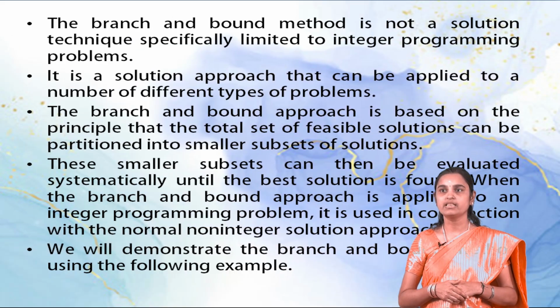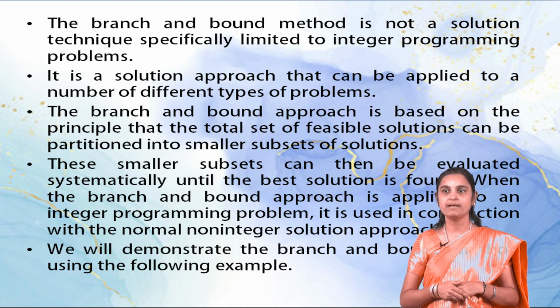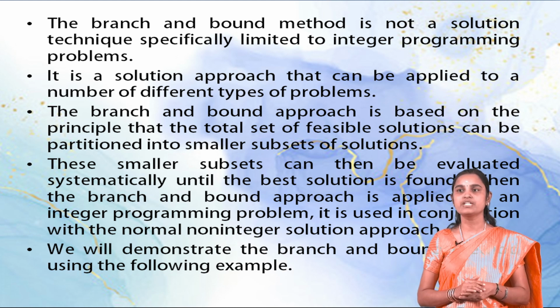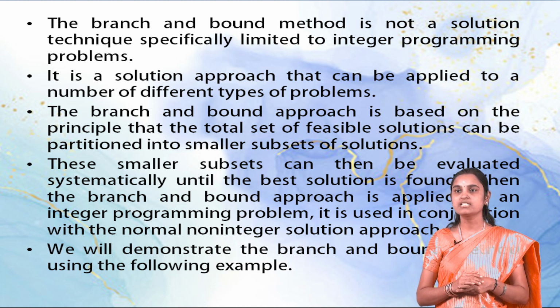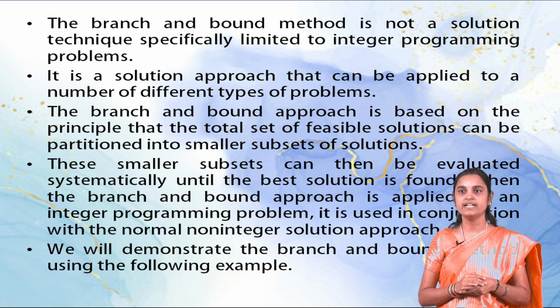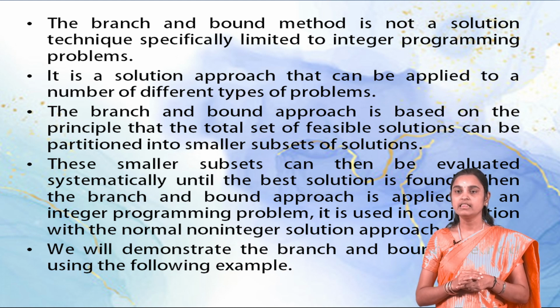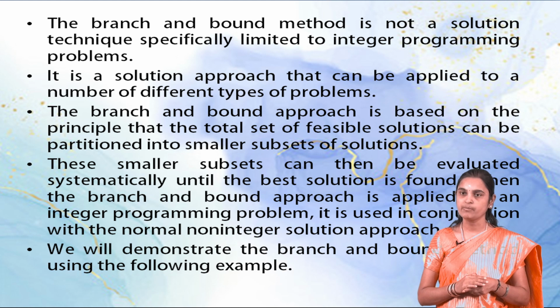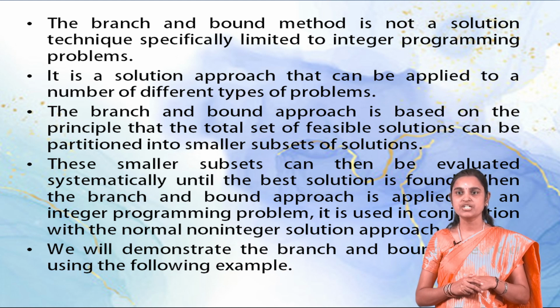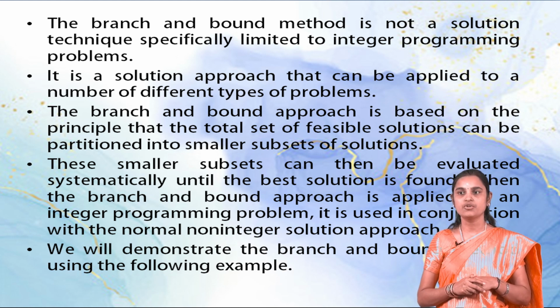The branch and bound method is not a solution technique specifically limited to integer programming problems. It is a solution approach that can be applied to a number of different types of problems. The branch and bound approach is based on the principle that the total set of feasible solutions can be partitioned into smaller subsets of solutions. These smaller subsets can then be evaluated systematically until the best solution is found. When the branch and bound approach is applied to an integer programming problem, it is used in conjunction with the normal non-integer solution approach.